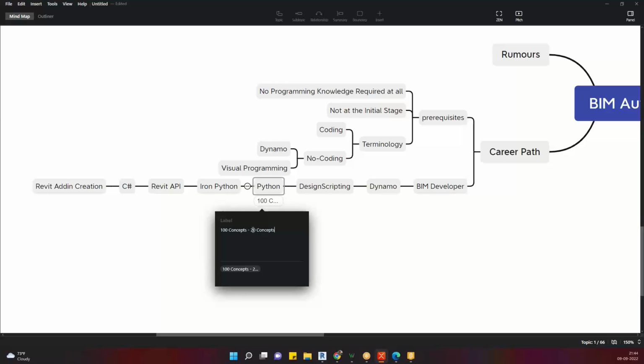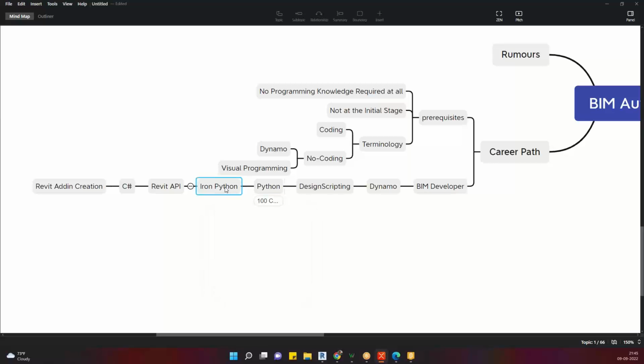So learn 20 concepts. The rest of the 80 concepts are not for you. They're for people who want to set up their career in web development or any sort of web platforms. For them it is, not for you guys. Don't waste your time practicing the 80 concepts. Spend the same time on the 20 concepts, become perfect, and then it may help you in understanding IronPython.